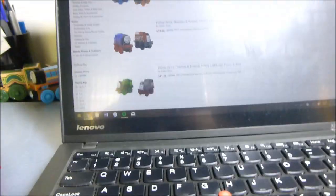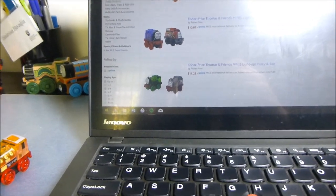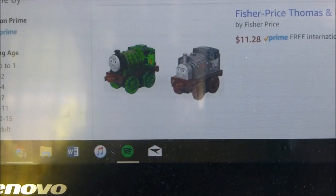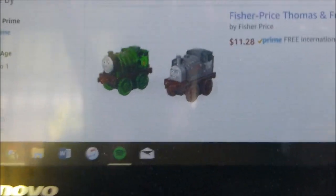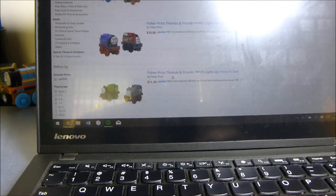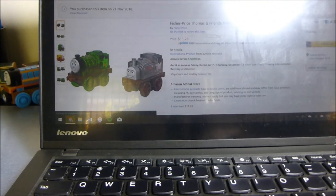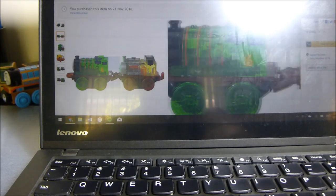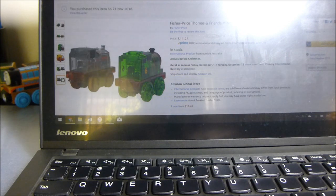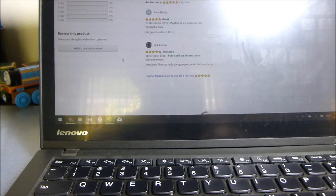As you can see, even on the Amazon listing, right here, we come in and have a look. Look, it's got more expensive since I ordered it. I think I got some Black Friday specials. You can see Stanley is in the stock photography, but then Percy and Ben is what's written on the description. So if we click over, and I'm going to click on this link, just to show you. That's the photo that's on the first landing page, but if we click through, we see that Stanley lighting up, yep. But then suddenly Ben appears, but then Stanley's back. So this is really odd.